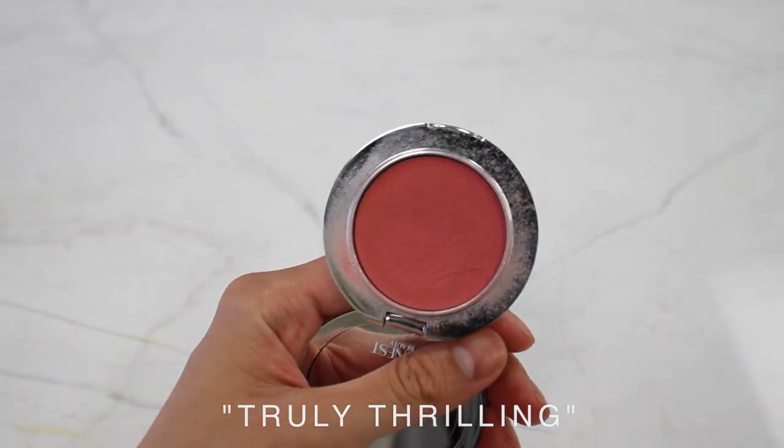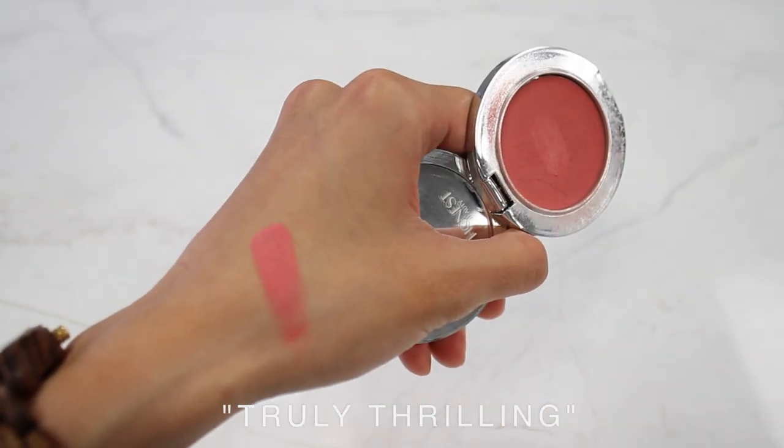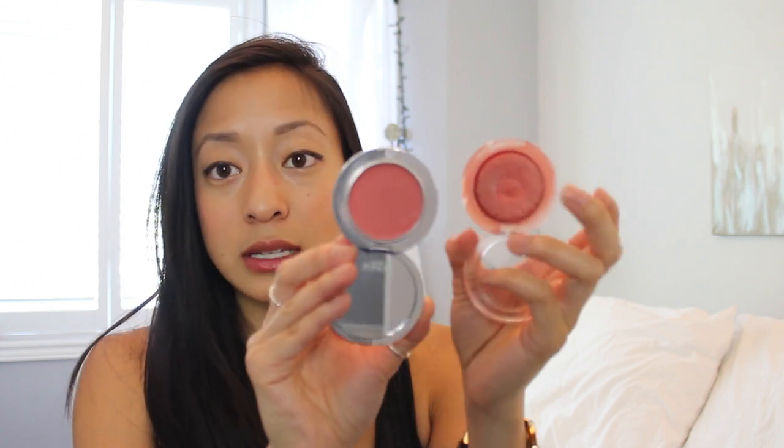Overall I do like these — they'd be great for winter when I have dry skin. Truly Charming is actually almost an exact dupe of the Clinique Ginger Pop blush I have. They're pretty similar when applied, so if you like that Clinique color this is pretty much the same. Apply with a brush and it lasts pretty much all day — it doesn't slip and slides, and it's really pigmented.